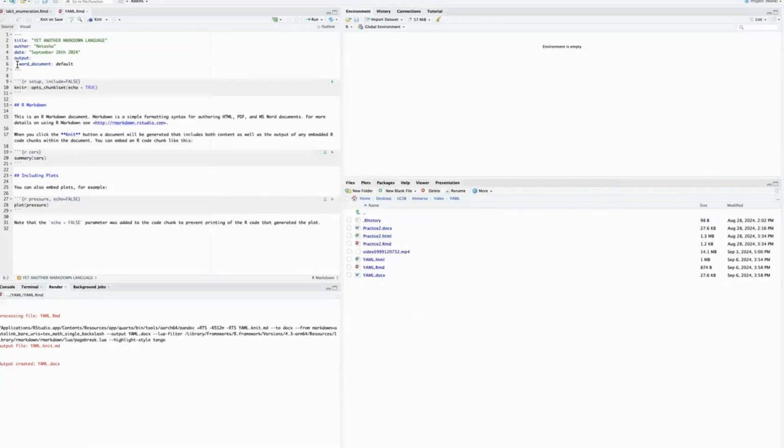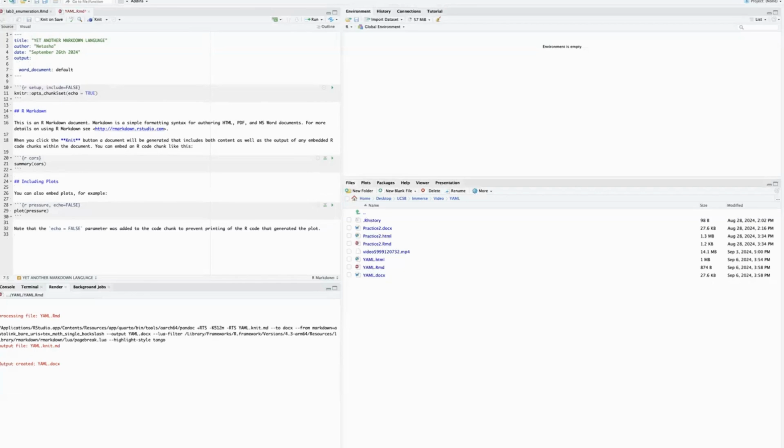Now, I also want to continue working with my HTML document. So all I do here is just return or enter that Word document specification into line 7. And then on line 6, one more time, I'm going to request that HTML document to be produced.